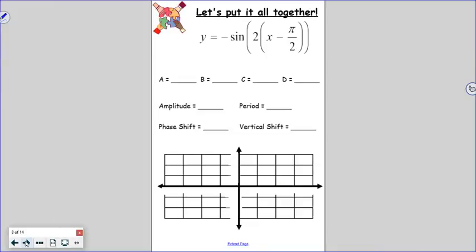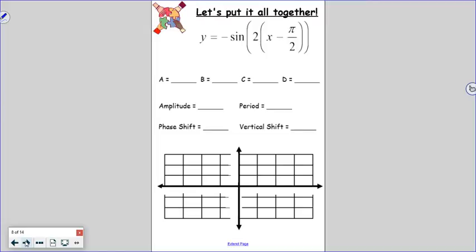What you guys are looking at up here is actually, as I think about your quiz and test, like 3 separate types of questions. You might be handed an equation and asked to identify A, B, C, and D. You might be handed an equation and asked to identify amplitude, period, phase shift, vertical shift, or you might just be handed an equation and told to graph it. So we're looking at 3 different types of questions on this, but they're all related, so we think through all of this all the time anyway.